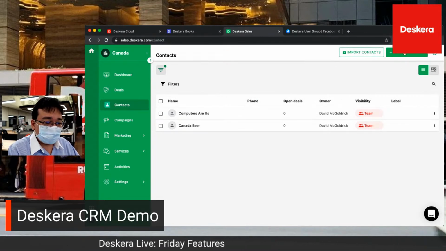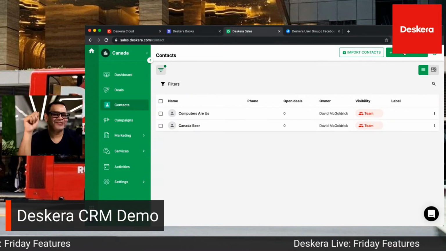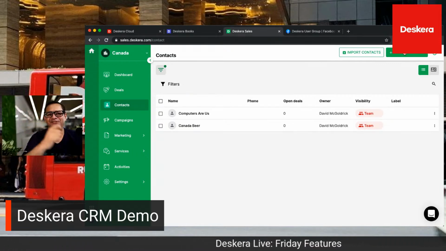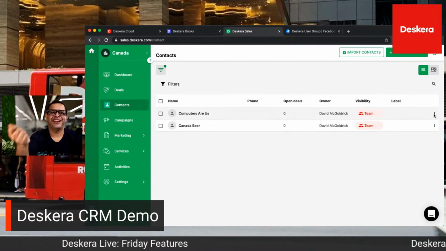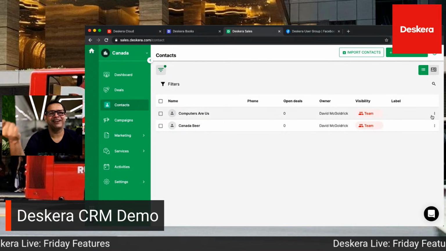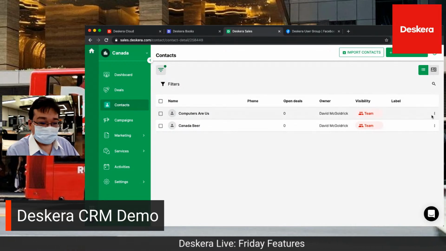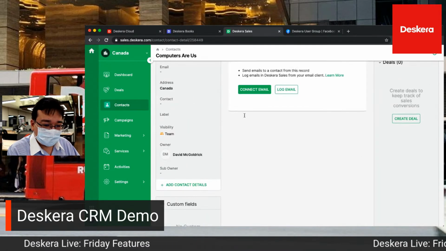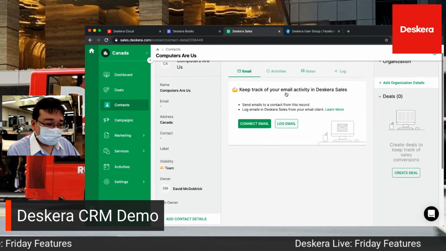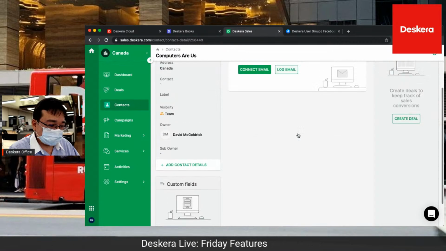So inside here, I'm just going to create. So this is the awesome part. I remember earlier there was a lot of feedback on why it doesn't flow, and now it does seamlessly. You just start creating in one, and the other application is going to get it. Exactly. No more headaches of double work. I can drill into my contacts, see the information here, connect my email. I can see my activities, notes, and logs for this specific contact.